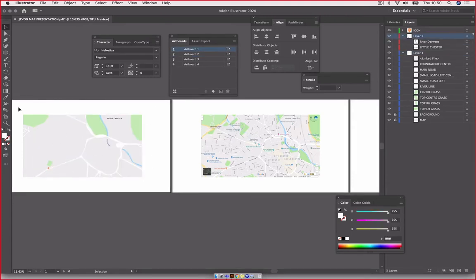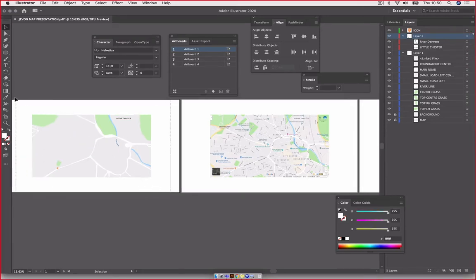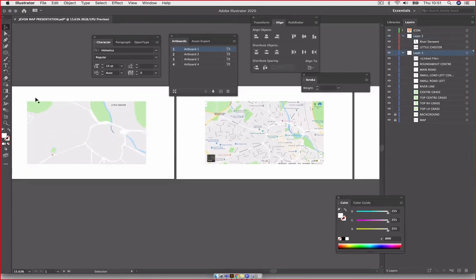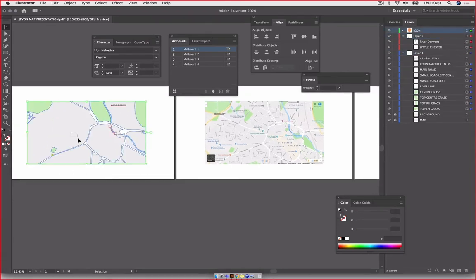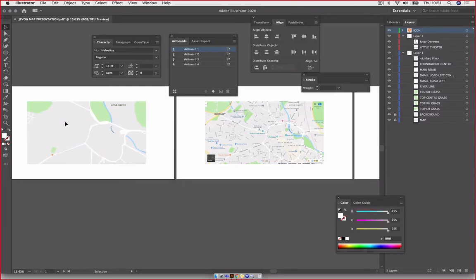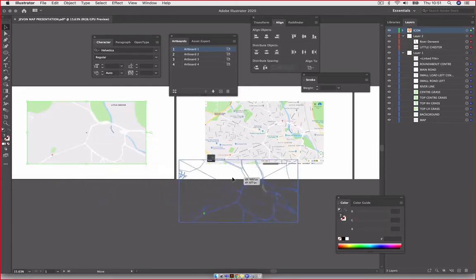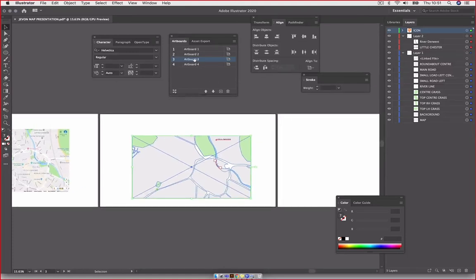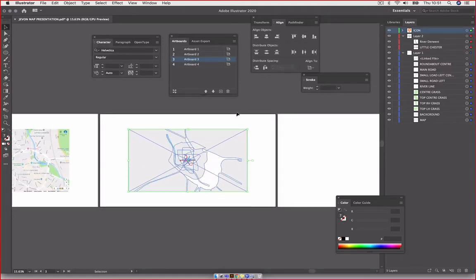We can select all the elements from it by dragging the mouse over, and we'll just move it over. We'll just drag and drop the whole thing. Come on. Is there, because elements are locked. Drag and drop the whole thing into artboard 3. Artboard 3 is selected, and then we'll center that.